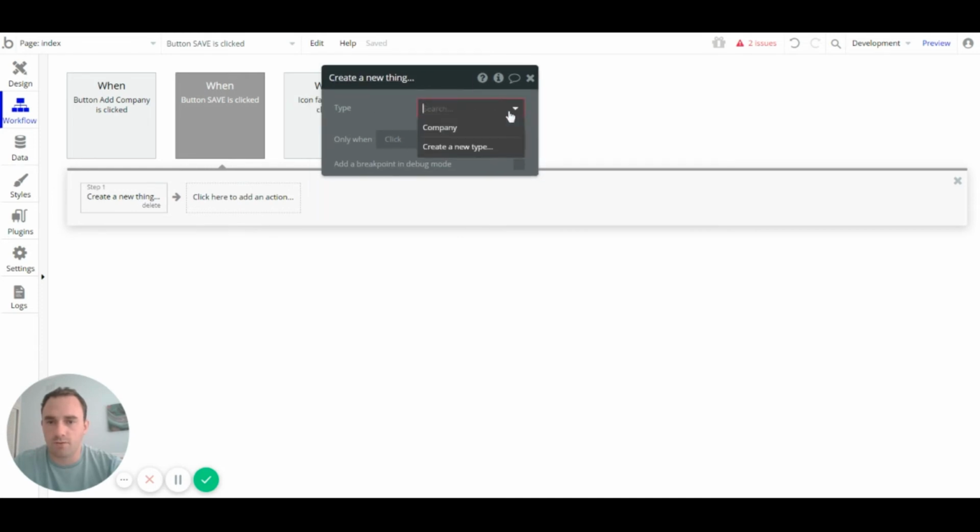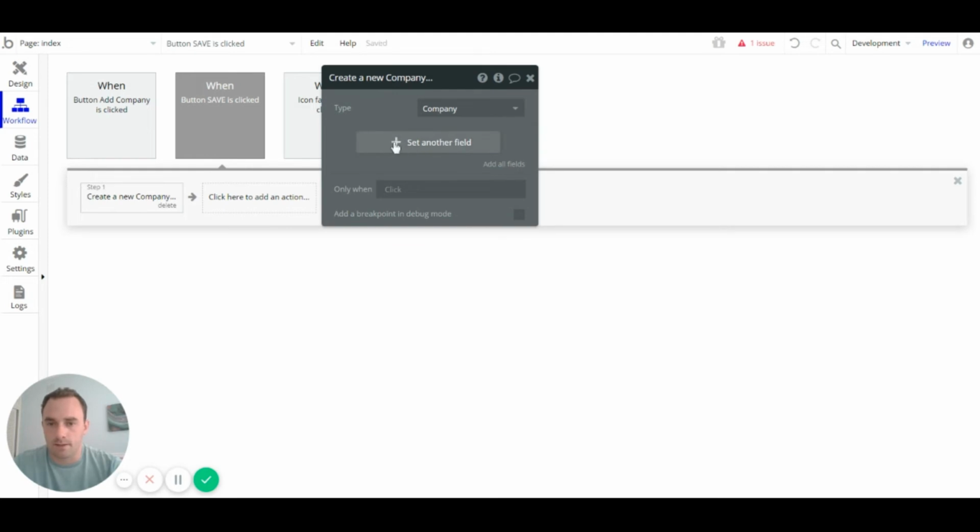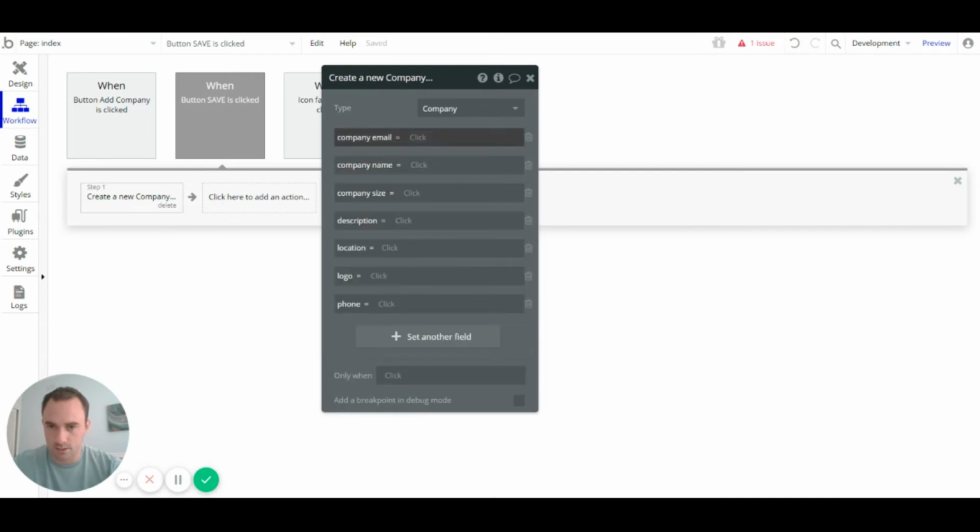So the type of thing we want to create is a company. And we can press the add all fields button here so we remember to do them all. So here they are. Here's everything that we added to the database earlier. And we can start adding it in.